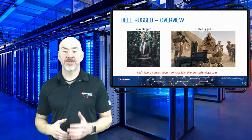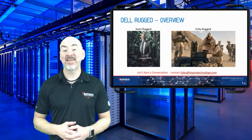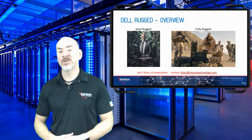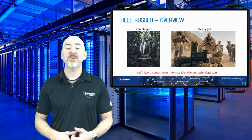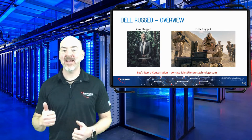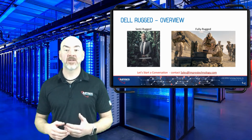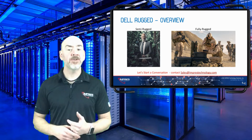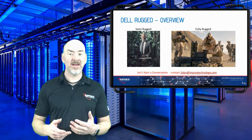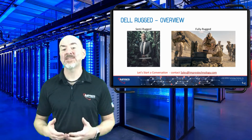So fully rugged laptops are designed to be able to function even in the harshest and most extreme environments. They can take a real beating and still perform, whether they're in the desert dust, frozen Arctic, or torrential monsoon rains. Each of their components is waterproofed and sealed, preventing moisture, sand, and any other hazardous environmental elements from harming or destroying the computer. Fully rugged computers are also designed to considerably reduce glare from both artificial light and the sun, allowing you to see the screen easily, even in the middle of the desert.